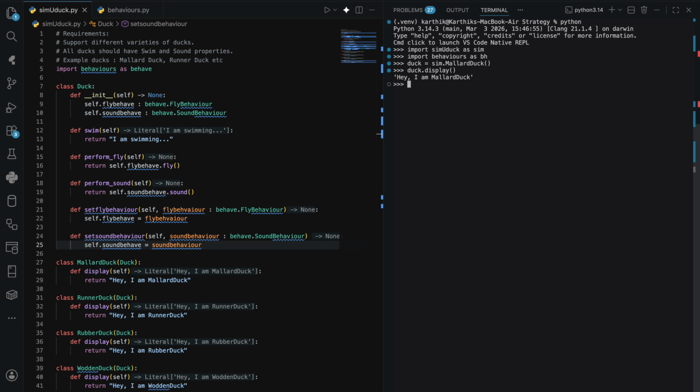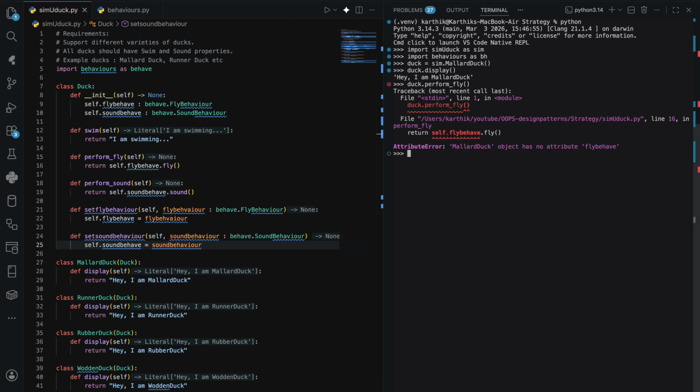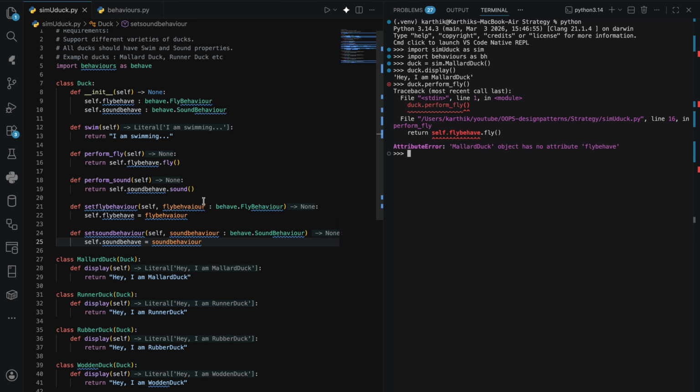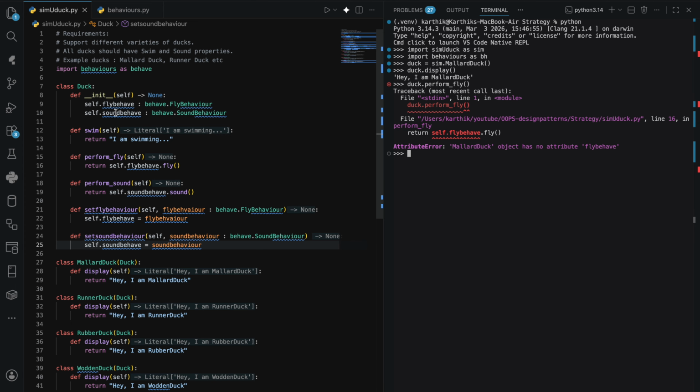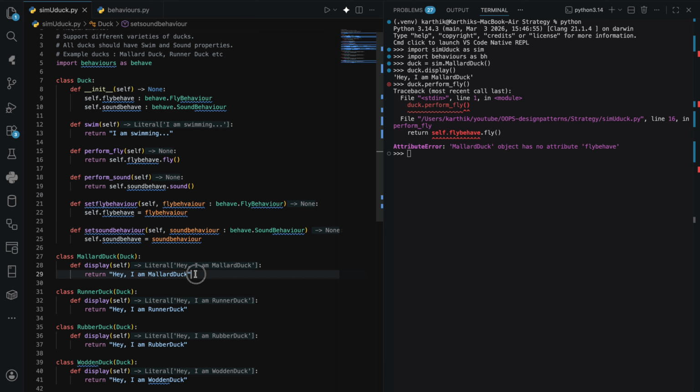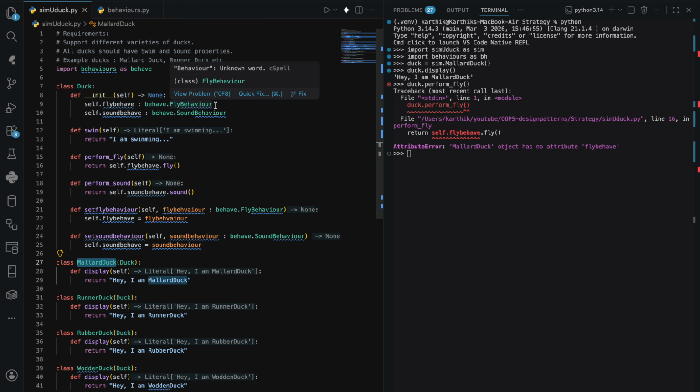Let's try to use the fly and sound behaviors. This will throw an error because we haven't yet set any fly behavior to this particular duck. The mallard duck fly behavior for now is None. That's why it is throwing an error.